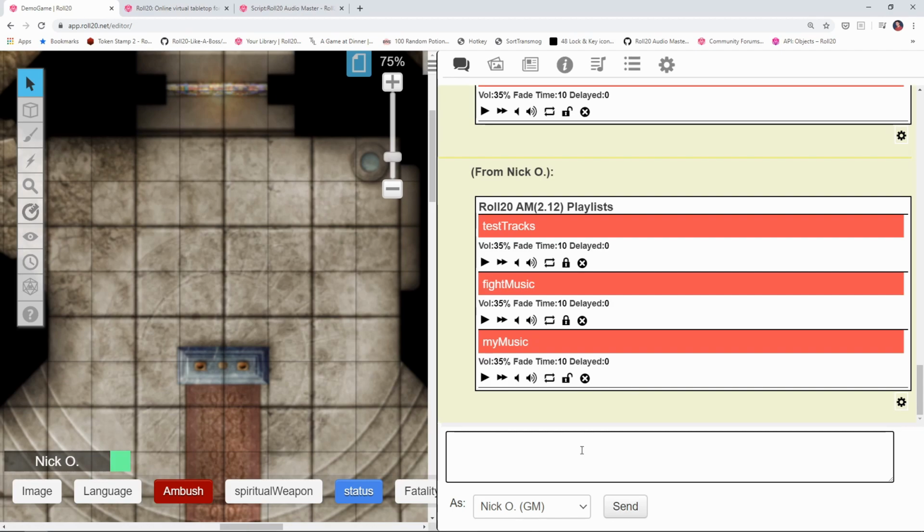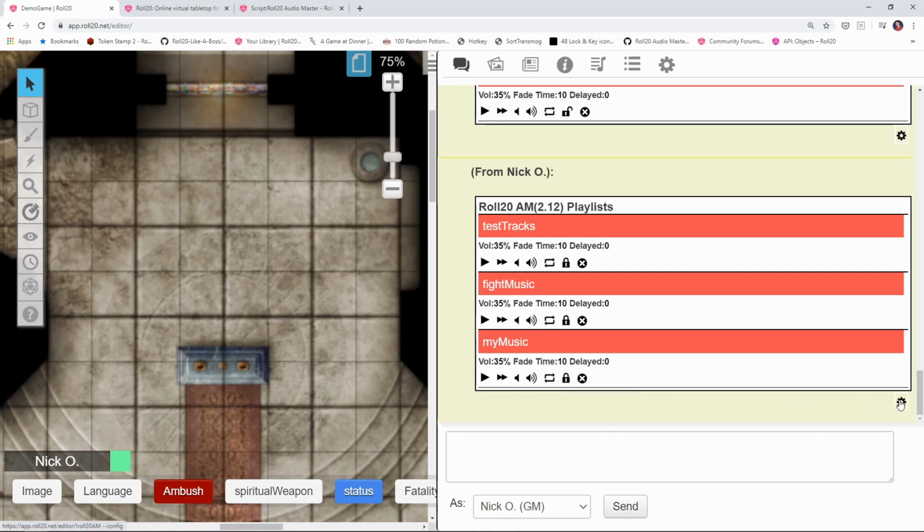So if your players have special sound effects related to their spells, or if your bard has some kind of a theme song that they play when they enter the room or something like that, then you can have them programmatically invoke those playlists or those sound effects when a specific event happens. If you want to make something so only a GM can use it, then you're just going to change the access command from access,player to access,GM. And now when we run the playlist command again, you can see that the track has been relocked.